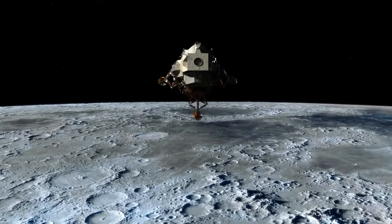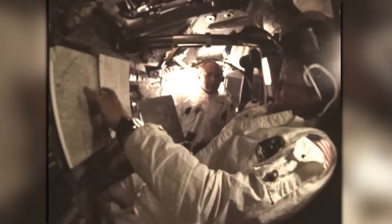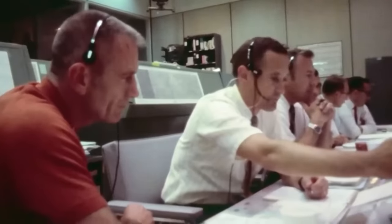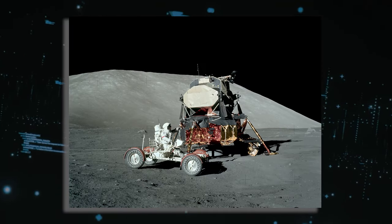These included excellent visibility, a relatively smooth terrain, and the ability to reach it with minimal use of propellant. During the descent, when Armstrong was approximately 500 feet above the lunar surface, he had to manually maneuver the spacecraft to ensure that they would not land in a hazardous crater. He carefully hovered for around a minute and a half, skillfully moving the craft sideways until he felt confident enough to make a safe landing. Upon landing, his now iconic message, 'The Eagle Has Landed,' was transmitted back to Earth.